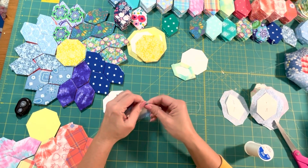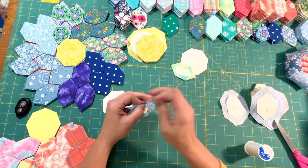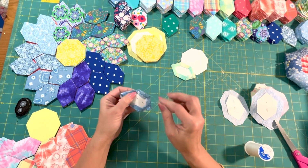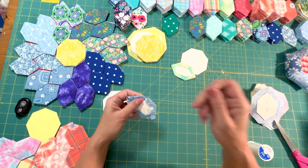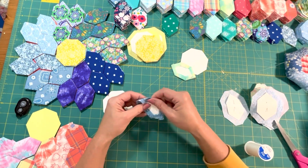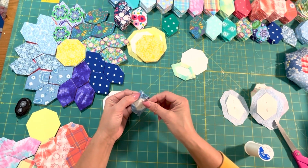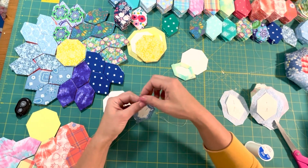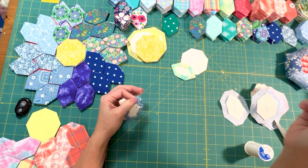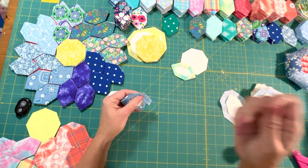Just keep going, making sure that your points are really crisp. Now none of these pieces actually hang over except for this end part, but on some things like diamonds you'll end up with little tails, so it is extremely important on those shapes that everything goes the same so that they can nestle together. Make sure that last one is nice and crisp as well.